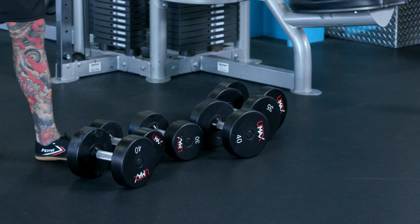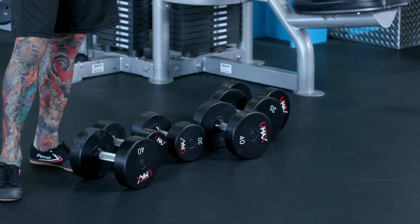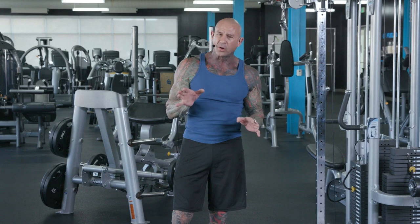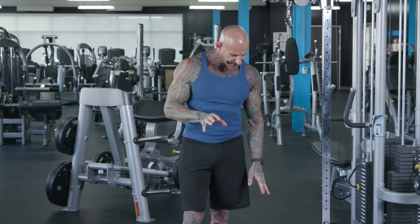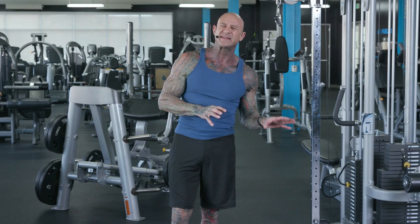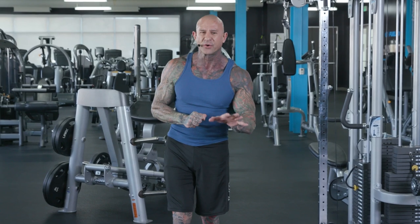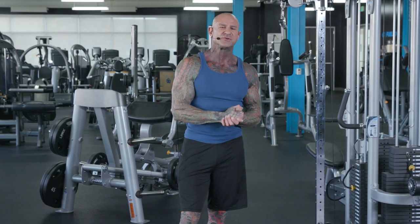Now, what your goal is on these drop sets, these are a little different than typical drop sets. With typical drop sets, you're dropping anywhere around 20 to 30% of the weight. Here, your goal is not to drop a certain percentage of the weight, your goal is to stay in that rep range. So if we're shooting for 8 to 10 reps with set 1, when you do your first drop set, you're gonna have to get another at least 8 reps. Then when you do your second drop set with that weight, you have to get a third set of 8 reps.